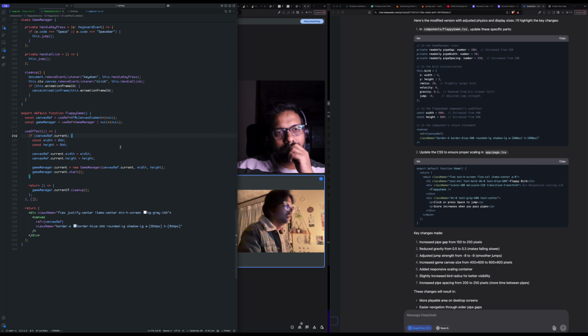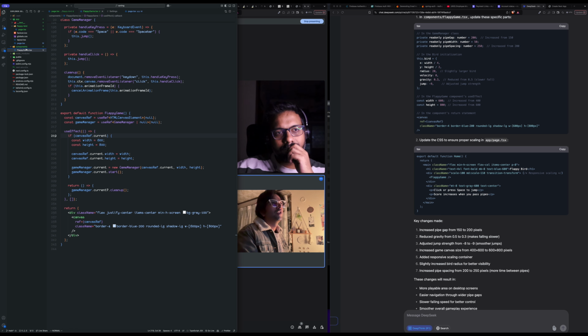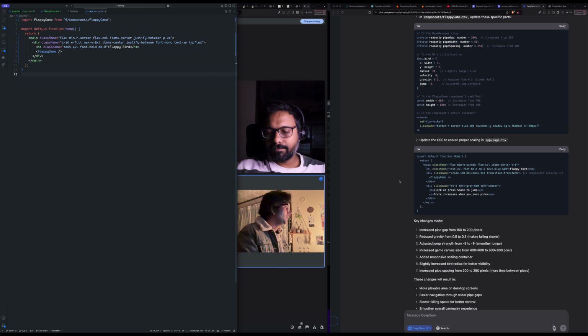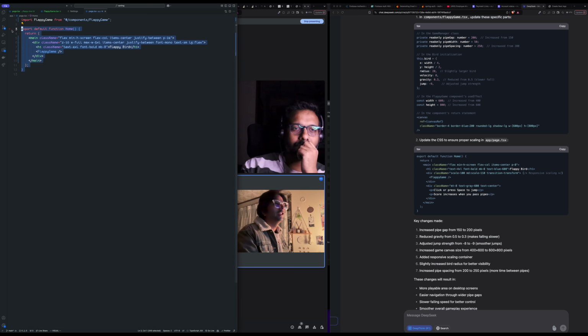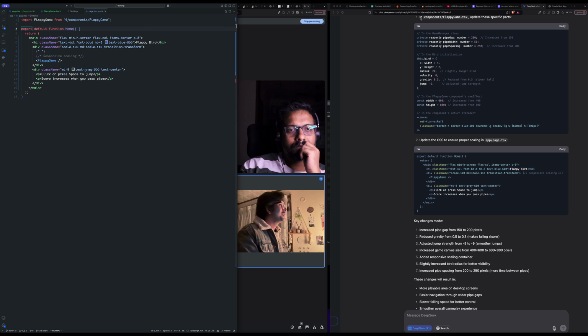हाँ फाइन, ठीक है. तो और इसने बोला कि अपडेट द CSS टू इंश्योर प्रॉपर स्केलिंग. फाइन. तो फ्लैपी बर्ड, हाँ यहाँ पे जस्ट कॉपी पेस्ट यार. आई थिंक हम एक्सपेक्ट कर रहे थे कि ये नहीं कर पाएगा, बट इसने कर दिया. तो व्हाट वी शुड आस्क हिम फॉर नेक्स्ट.